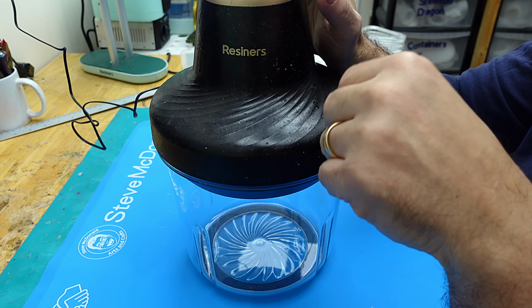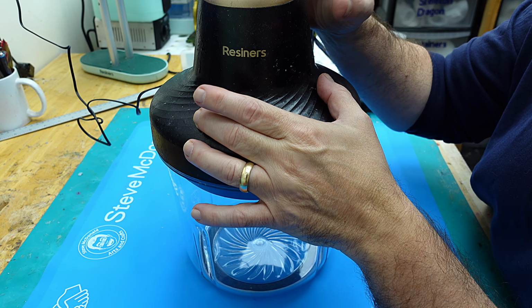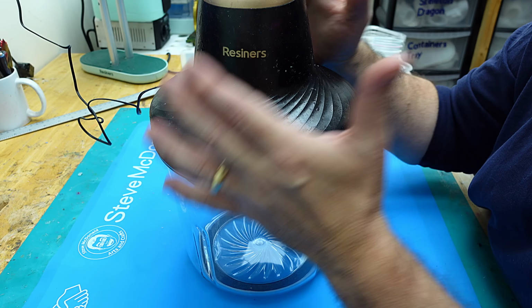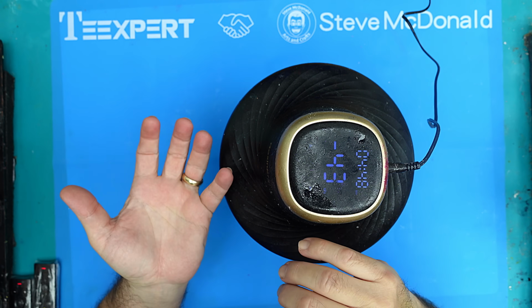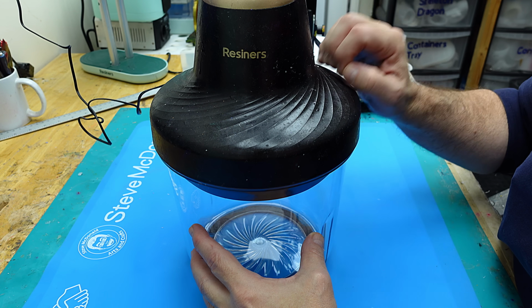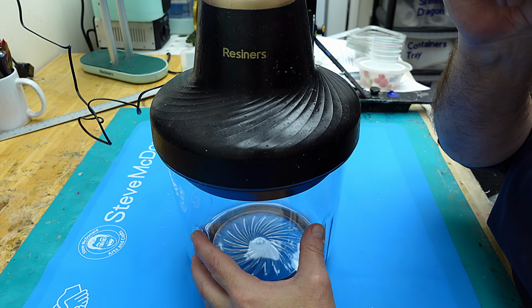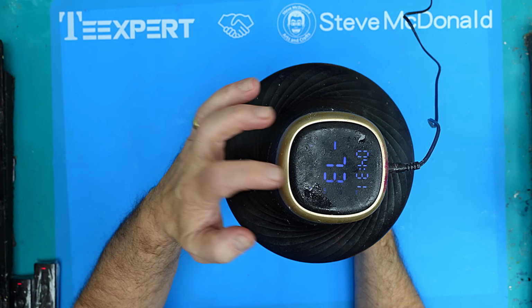I know it's a little bit more expensive, but the great thing about this is it goes to -99 and is consistent at -99 as well. So it's not like some of them where they go to 94, 95. This will get bubbles out of not only 4-hour demold, but it'll also help get bubbles out of silicone as well, because it goes to that -99.